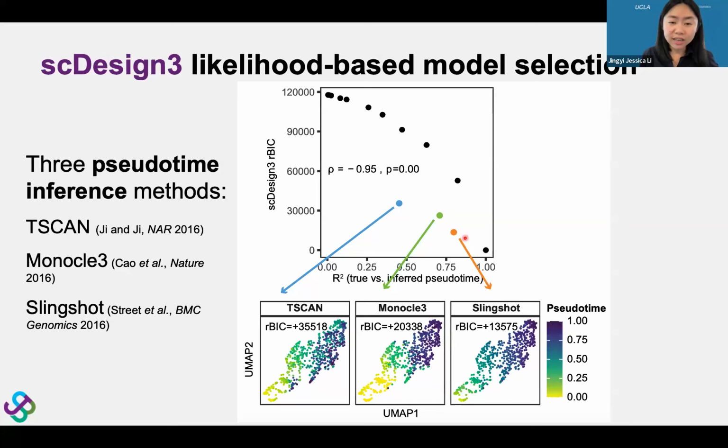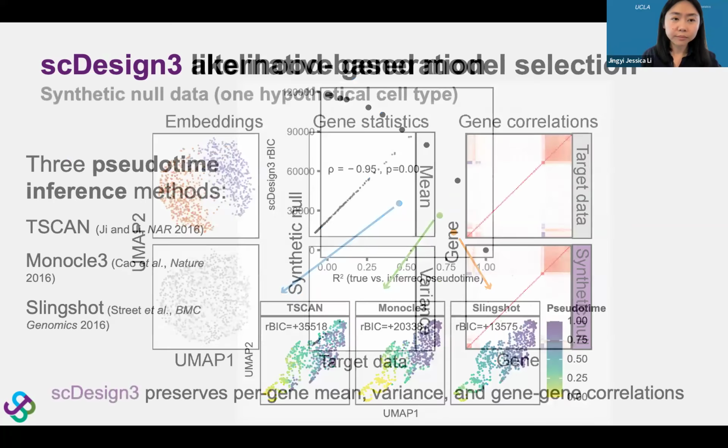And we actually see that among the 3, Slingshot seems to be doing a better job. And if you look at the pseudotime values, which are plotted as colors in this 2-dimensional UMAP embedding of single cells, so UMAP is just a technique for showing single cells in 2D, we can see that roughly Slingshot seems to have a more smooth transition across the cells. Maybe that explains why it gives us the better model fitting.